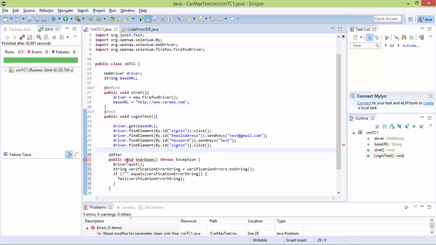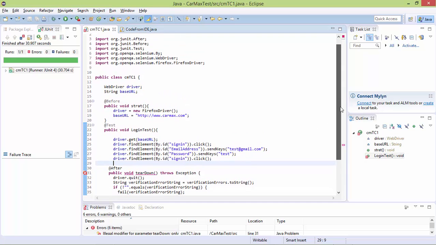Okay. Still complaining. Tear down. Did we bring that after? Okay, we have that after.